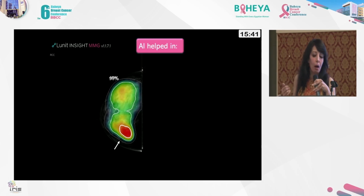But according to the AI and its heat mapping, actually I should target the areas of the red color, the intense color, the ones with the yellow or the red, in order to get the invasive component of the lesion. Sometimes if I get a biopsy in the light green or the turquoise portion of the lesion, I get fibrocystic changes or typical ductal hyperplasia, and I tell myself it's not coinciding with the appearance you have in the mammogram. It goes to the pathology, and the pathologist says it's okay for us, it's benign. But when it comes back to the radiologist, he tells me no, still suspicious, I want to redo the biopsy. And sometimes the patient redoes the biopsy 3 times and 4 times, and the asymmetry is palpable for me, and every time it's a benign pathology.